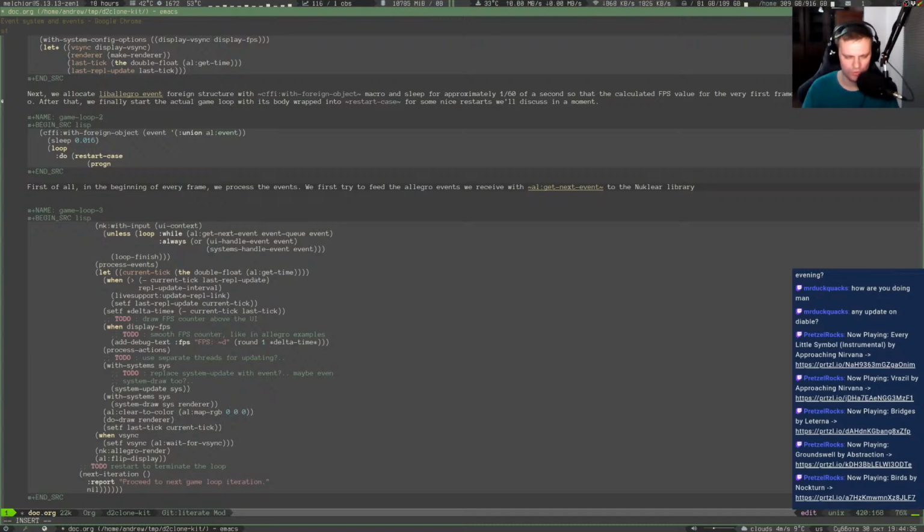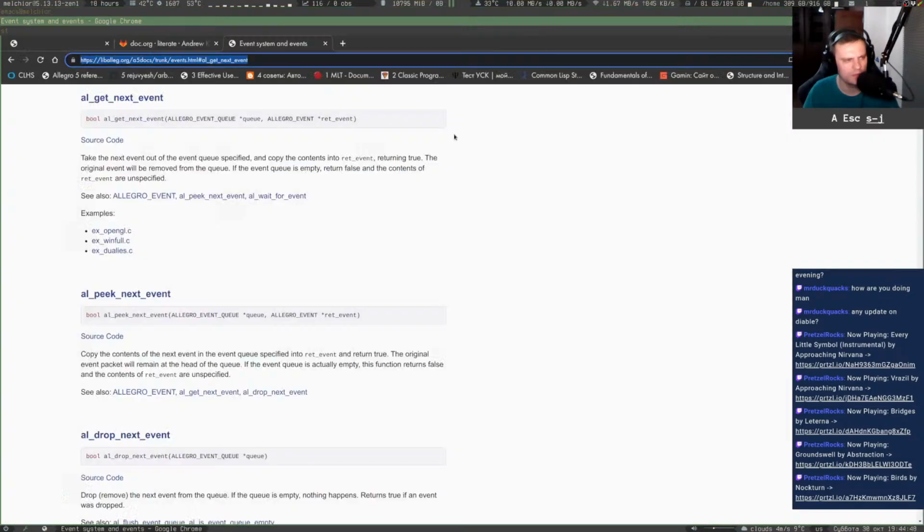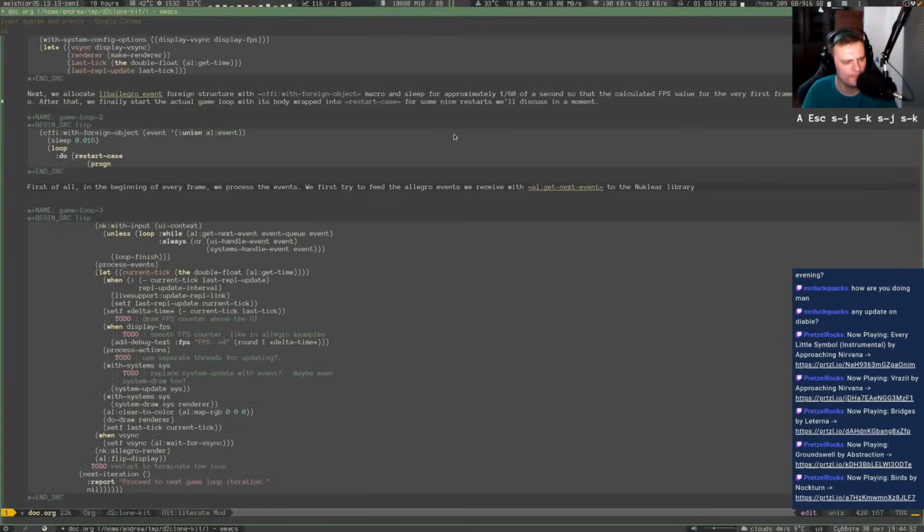And here I should give the reference to my library, which is the wrapper around nuclear to use it in Common Lisp. So we first try to feed the Allegro events we receive to the nuclear library. Okay, or should I put it right here?